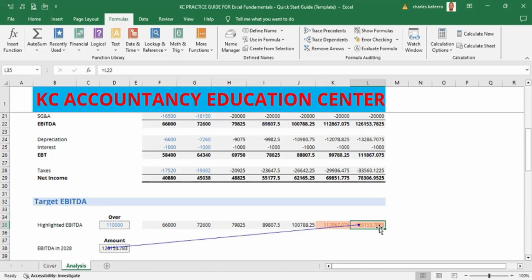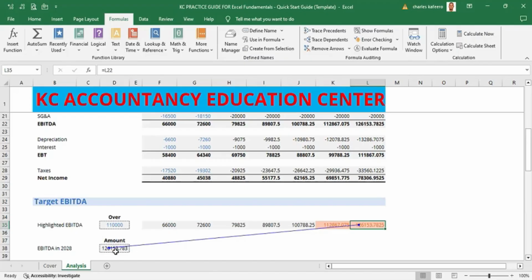That's why you are seeing that arrow is crossing over in that format, because this is the EBITDA in 2028, and that is the 2028 that we are talking about. So there is that leakage. In other words, this one is linked to this. That's why you are seeing the arrow is moving from this point and it is facing this side, meaning this one is depending on this. If this one changes, this one is also going to change. That's the dependency that we are talking about.